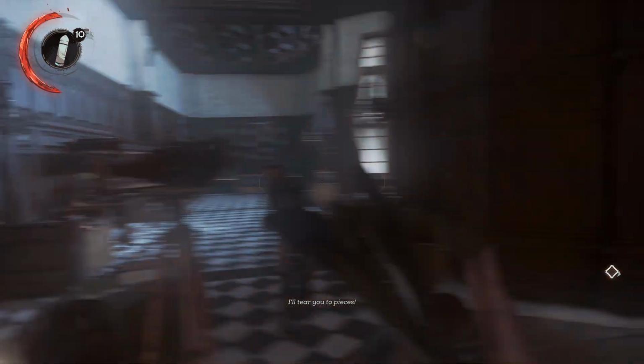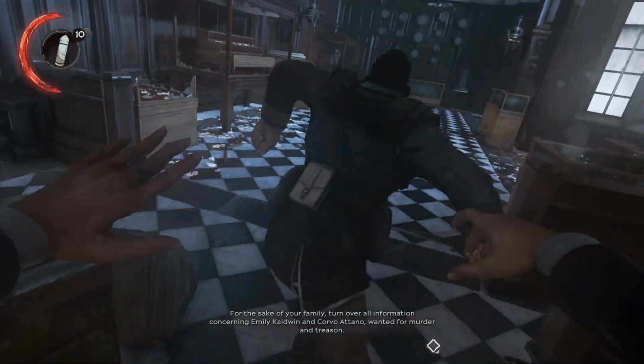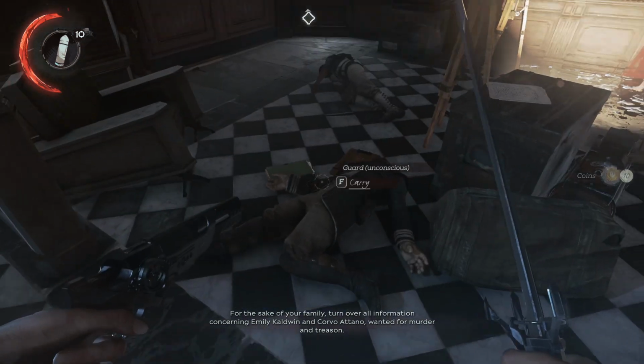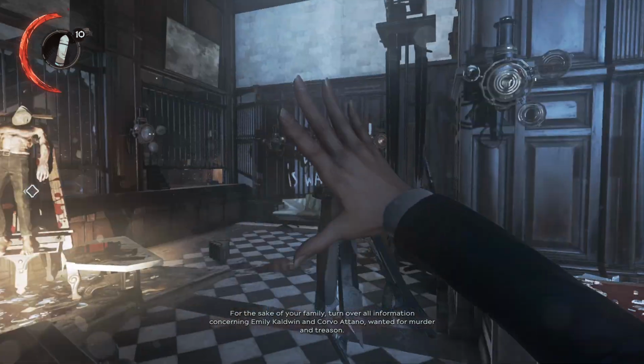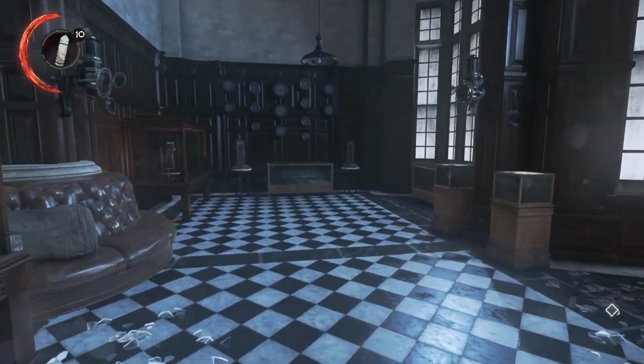He's a little dazed. Ow! Yeah! Turn over all information concerning Emily Caldwin and Corvo Atano. Glad the sound didn't carry through the wall. There are guards right outside.